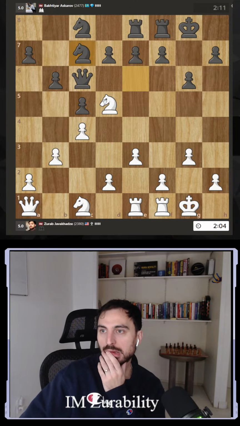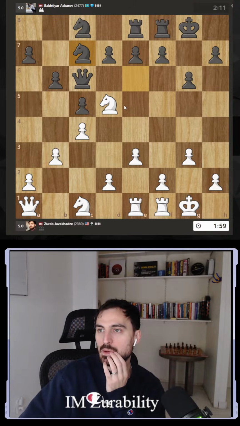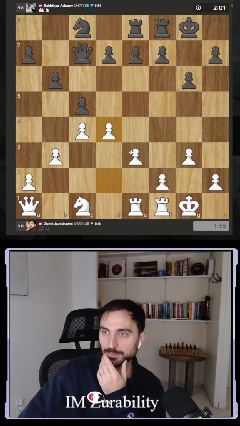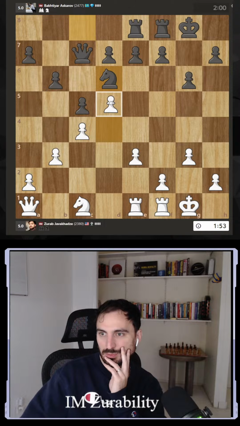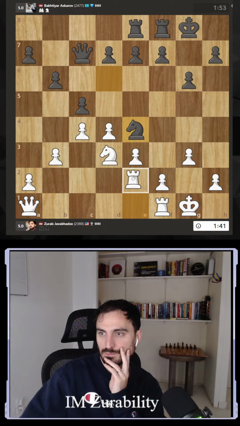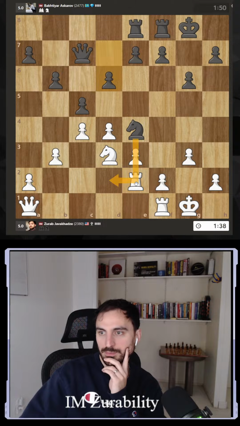I was gonna say my idea is, and my words got cut. Okay. We got into probably somewhat of an equal position here. Okay, knight d2 was the threat, so I gotta make sure. Guess I could have played f3 actually. f3 and e4.